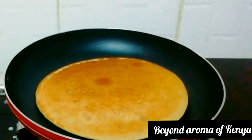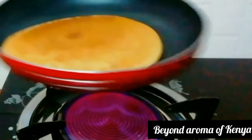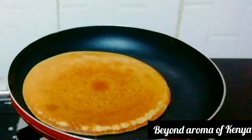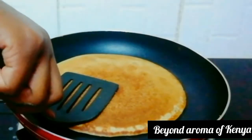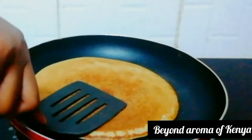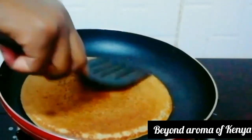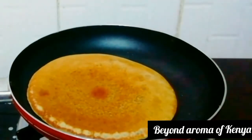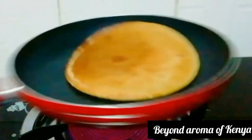After 3 minutes, I'm going to flip my pancake and then I'm going to give it a little shake, rock and roll. And then moving on, I'm just going to be pressing on my pancake for a minute with my spoon gently as shown in the video. And then I'm going to just leave my pancake to cook on low heat for another 2 minutes. So this other side should take again 2 minutes. So in total, your pancake is going to take 5 minutes to cook just one pancake.